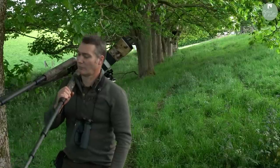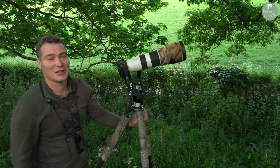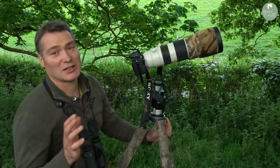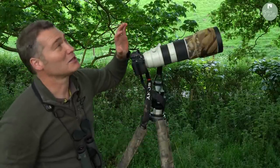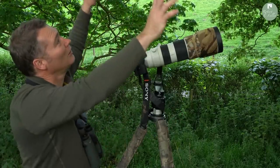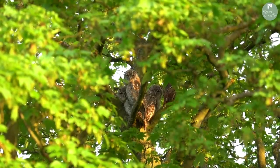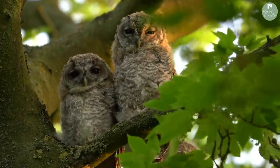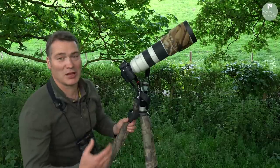Every day I come down here trying to spot these owlets, spending a lot of time walking around, stepping from side to side, looking through the canopy to see if I can see the chicks. I'm looking not necessarily for the owl itself, but a different patination within the trees. Often they'll sit really tight to the trunks when it's windy. With so many chicks here, I'm putting extra food out at home — supplement feeding the adults — and then they're bringing the food down here. With the chicks out for over a week now, I'm really confident of their success. It's been a really great project.